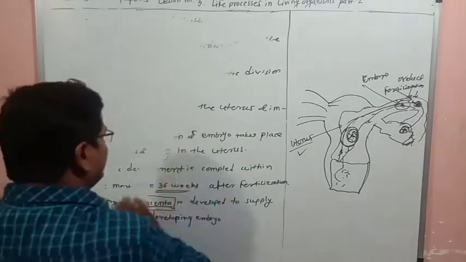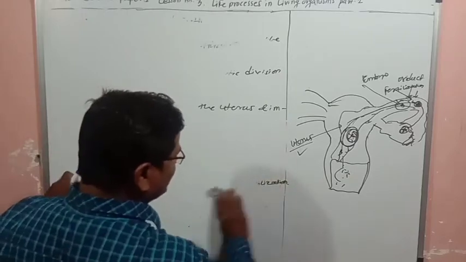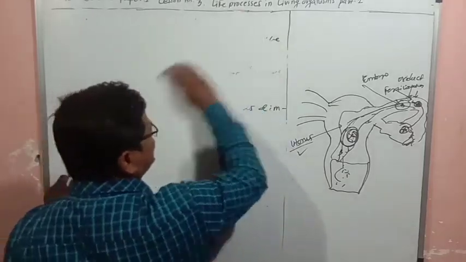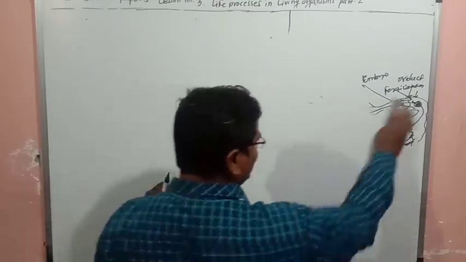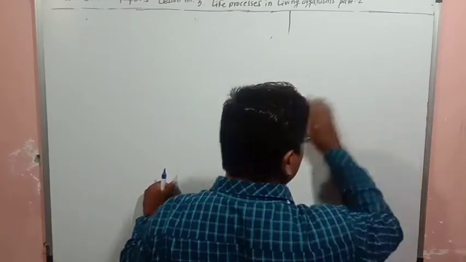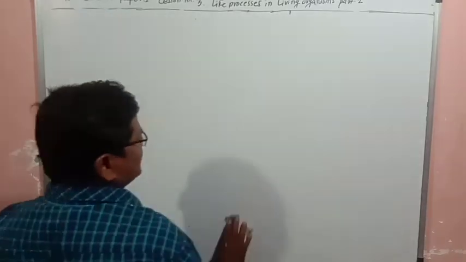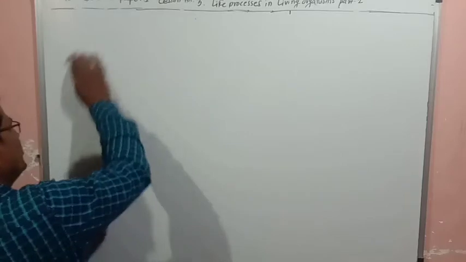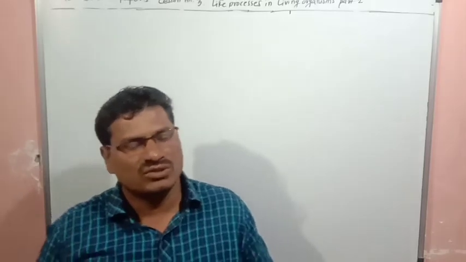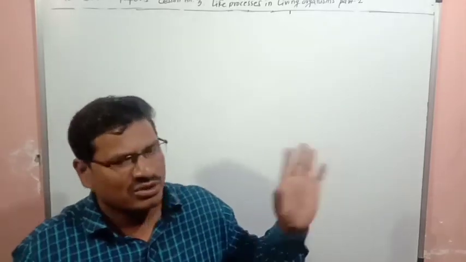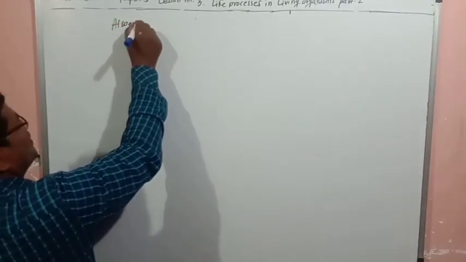We have studied the germ cells or reproductive cells. In the male reproductive cells, after meiosis the male gamete is formed, and the male gamete has the chromosome number 22 plus X or 22 plus Y. We'll see in detail. The next point you are going to learn, always remember.